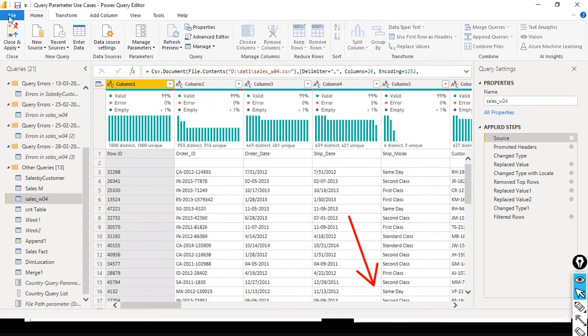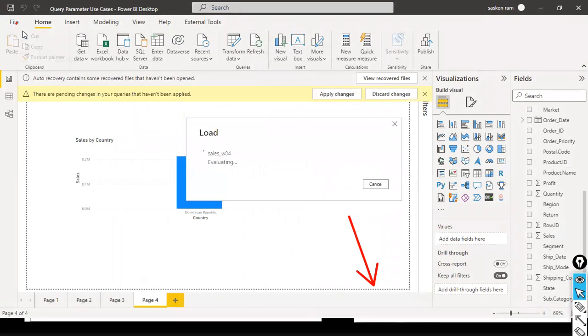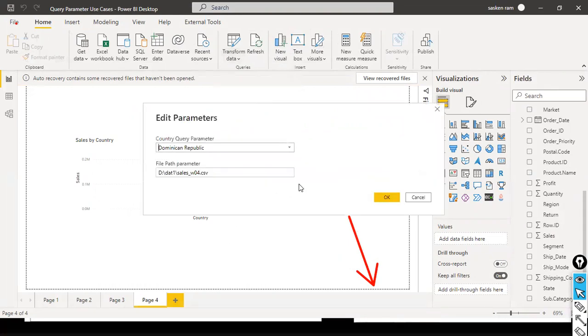This time when I apply this and close it, when I edit the parameter, it will prompt the users to enter the path name along with the file name. You need to key in. Supposing you are a QA person, the testing team, the file name is everything the same, but the data is different. In that case, the path and the location of your file is different from the development folder. Edit parameters. Look here, two options.